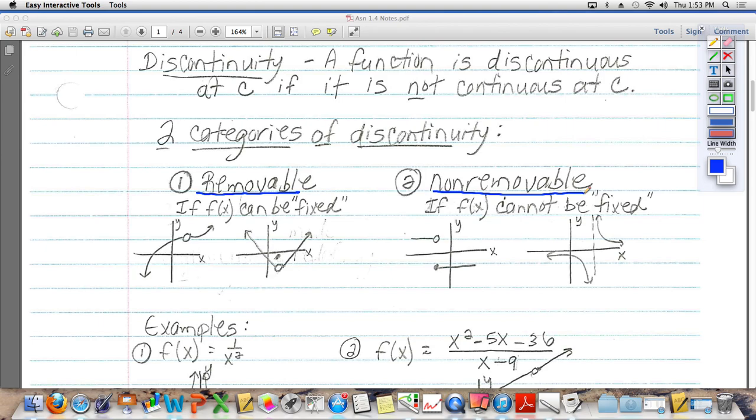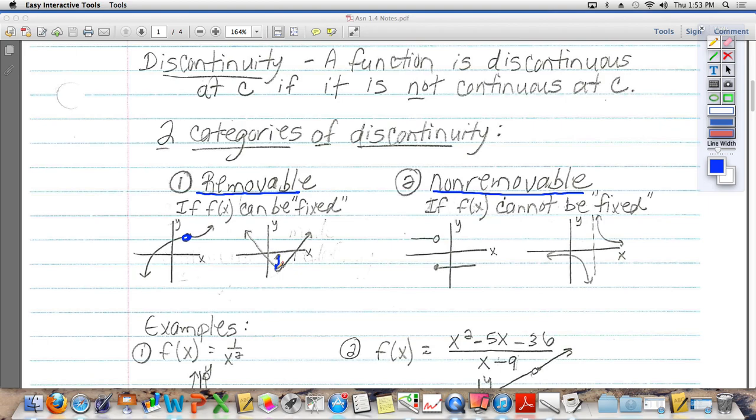It would almost be continuous if it just existed right here. Do you see what I'm saying? If it existed here, that would be a really quick fix to this graph. In this situation also, if we could just move that one point down to the corner there, then this graph would be continuous. So these situations would be really easy fixes to the graph. They are called removable discontinuity.